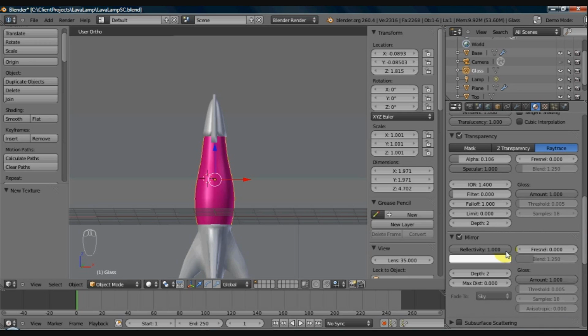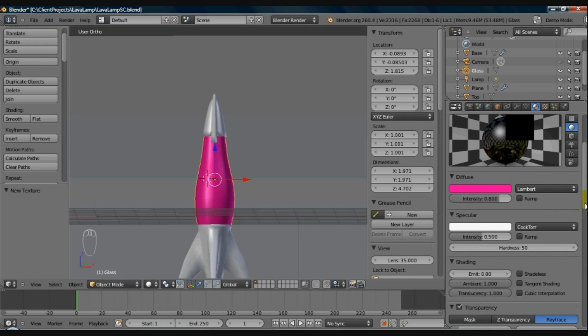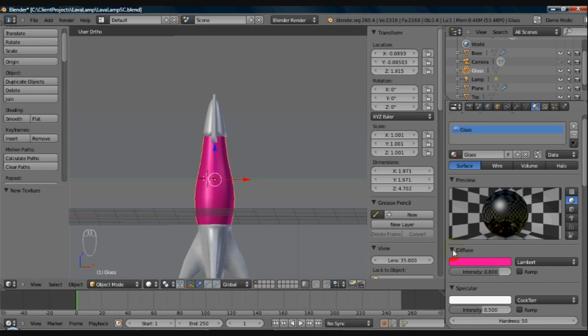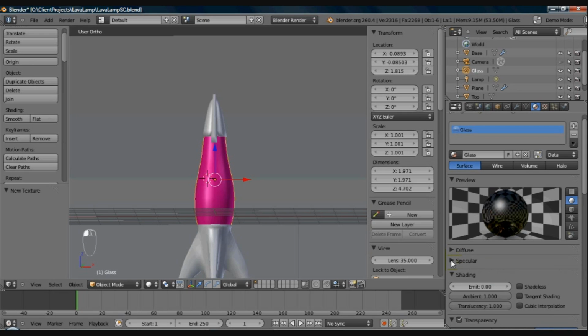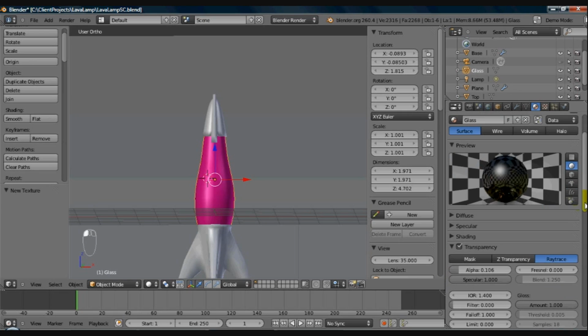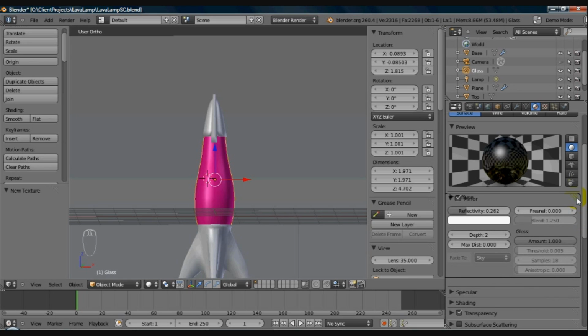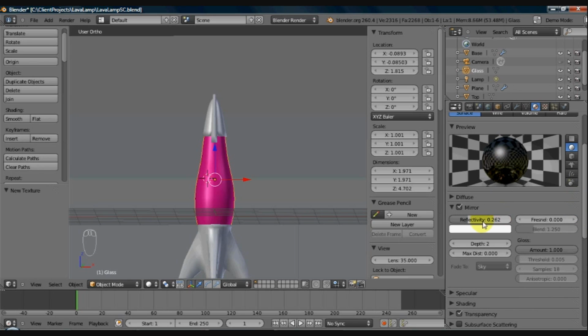Let's turn the mirror way down to where it's just a little bit of influence. I'm going to collapse these so that I can see when I change the mirror. You can also grab these and move them up so I can get it closer to that, and then I can see the effect it has there. So I'm going to turn the reflectivity down some more.